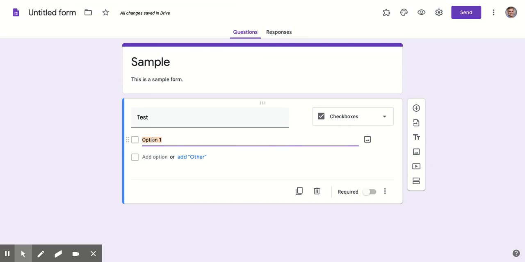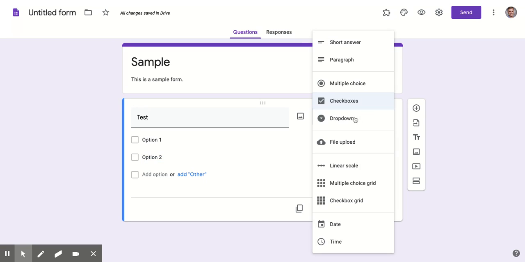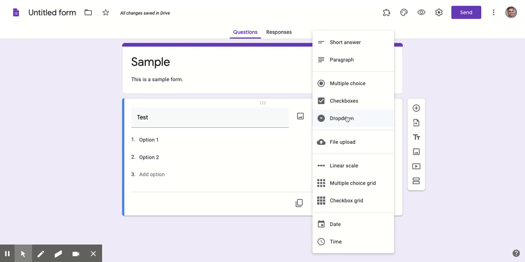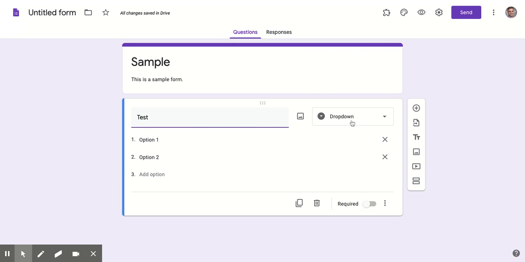Now you'll notice, you can also add other, once you start adding these, are squares and the multiple choice are circles. So the square is telling you that they can select multiple options from that, okay? So those are what the two differences are. You can do a drop-down list. So right now it comes up with the options, and this will become a drop-down once you preview it. You can have them upload a file. Okay, so it just says they'll be required to sign into Google, and they can upload something.